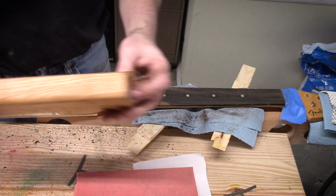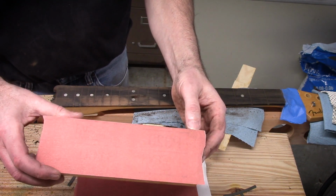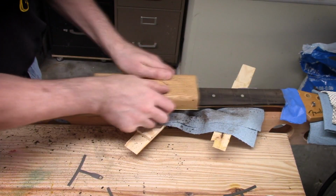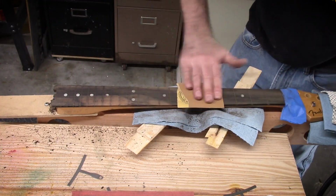And I intermixed my sanding so I could really reintroduce a 9.5 to 14 inch radius on this neck. It went really well. There were some flat spots throughout the whole neck, and we'll talk about that in just a moment. But overall, the neck looks great.